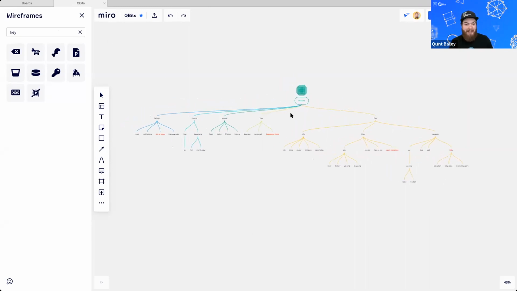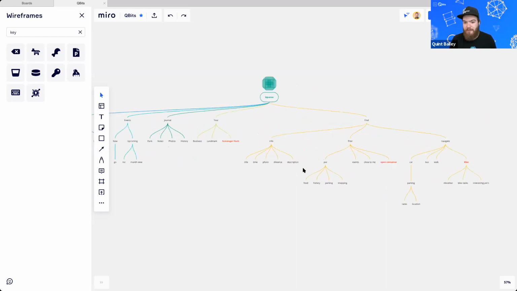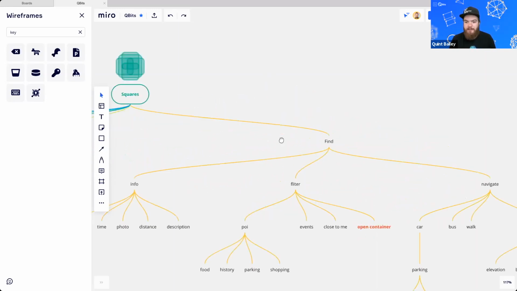So this is an app that I thought would be really funny to do. It's called Squares, and the idea is that Savannah tourism is failing for whatever reason. They have contacted SCAD FLUX and said, we need an app to get people to go to the squares, and it's really important. So I faked some research, but let's pretend we did the research, and we're just going to go through each one of these different areas.